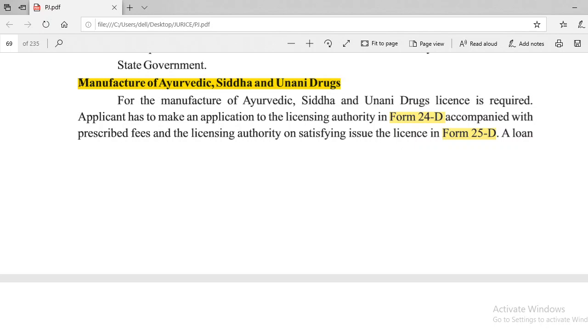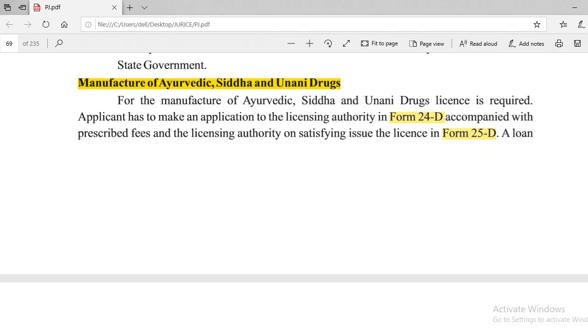In this book they have mentioned Ayurvedic, Siddha and Unani combinedly, but in your syllabus they haven't mentioned the Siddha and Unani types of medicines. So in your syllabus there is only Ayurvedic and homeopathic. So manufacturing guidelines for the Ayurvedic, manufacturing guidelines for the homeopathic, sale means the requirement of selling of Ayurvedic drugs, requirement of selling of homeopathic drugs, that is mentioned. Then import of homeopathic drugs is also mentioned.